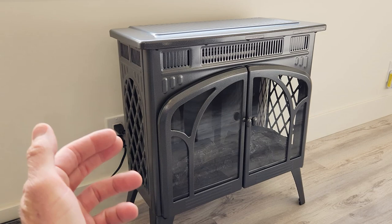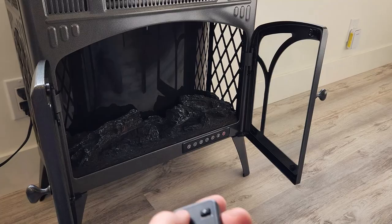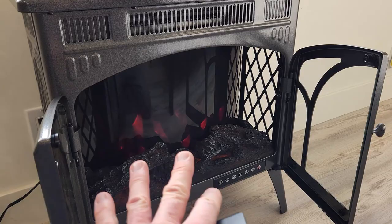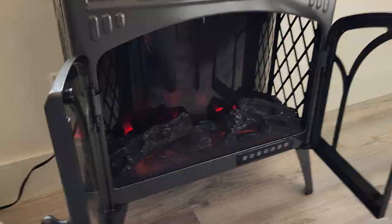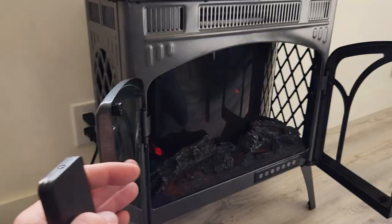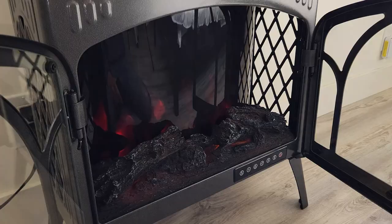Something I want to know: can we have just the lights on without the heater? Yes — the heater is not on right now and we have the lights on. Even with just the lights on and without the heater, there is just a very subtle humming noise from the lights — almost like a very subtle refrigerator hum. I don't think that would disturb you at all. Good news is you can have your lights on without the heater. I used to do that in Southern California because we didn't need the heat, and I would tell my Amazon device to turn it on while watching TV — the lights would flicker on and I'd get a beautiful glow of a fireplace without the heat. Really cool feature.